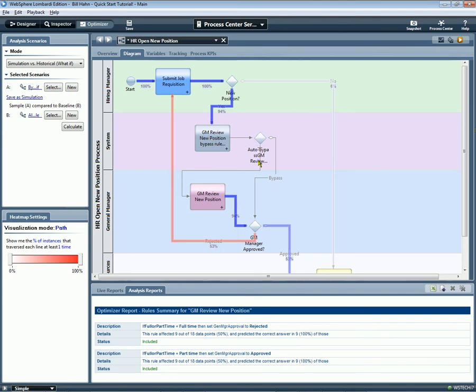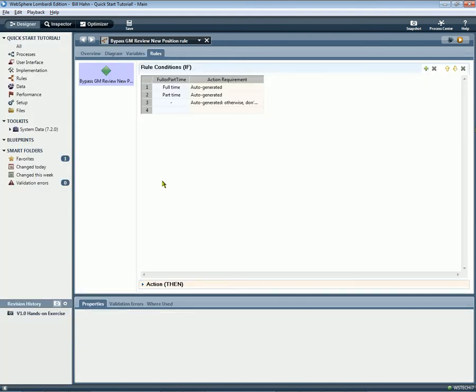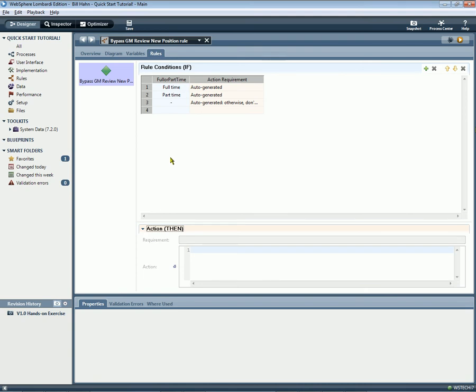So this enhancement, those two elements, the bypass rule and the auto bypass gateway, have been added to our process diagram. If we take a closer look at that set of rules, we can see that it created a decision table for us.